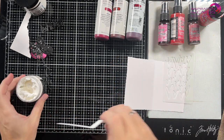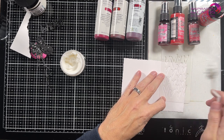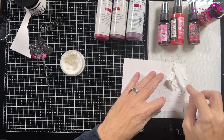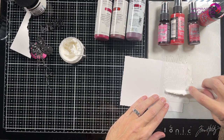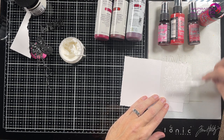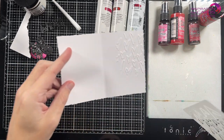I'm going to do that on this craft mat because it will clean up nicely when I'm done. Knowing myself, I will make a right mess out of it. So I'm going to put on some texture paste through the stencil — the stencil is also from the art journal collection by Ilse and Charlene. I'm going to press this through the stencil and not completely fill everything in because I like that rough look. These hearts are not perfect anyway, and that's what I like about them.